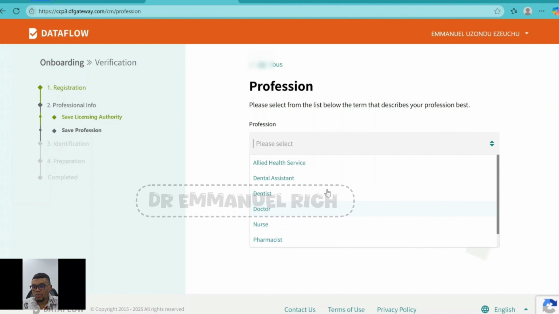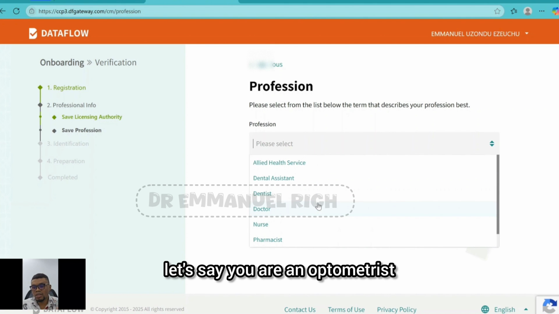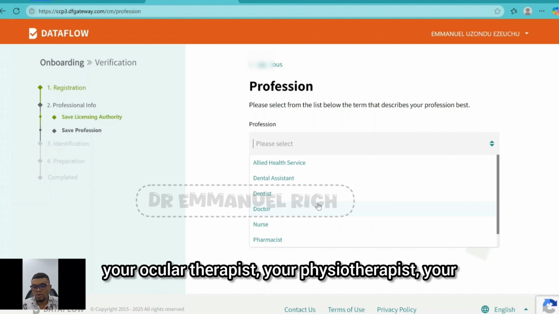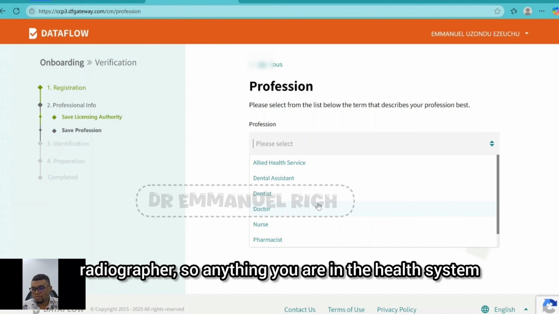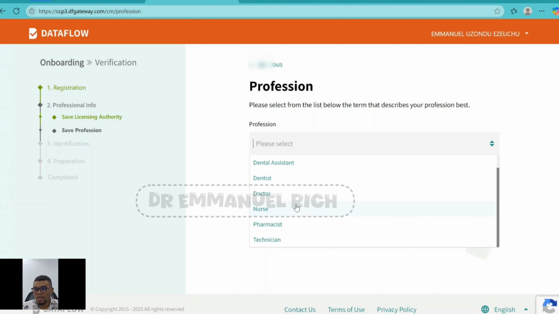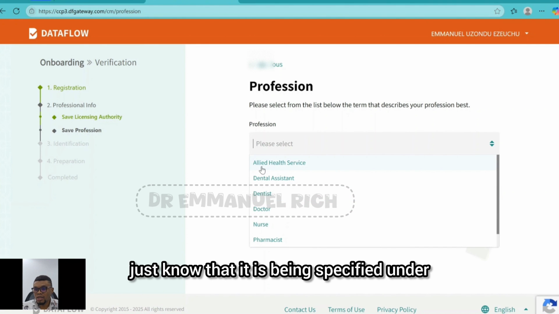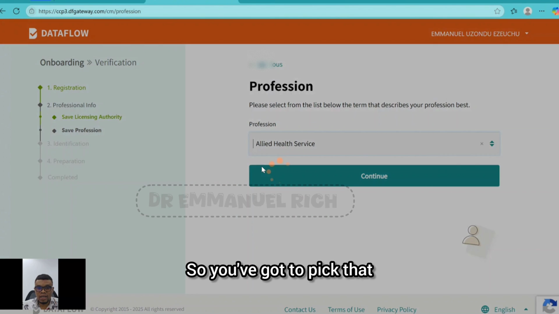If in all these options you did not see your profession, let's say you are an optometrist, an ocular therapist, a physiotherapist, a radiographer, anything in the health system that is not specified here, just know that it is specified under allied health services. So you have to pick that.